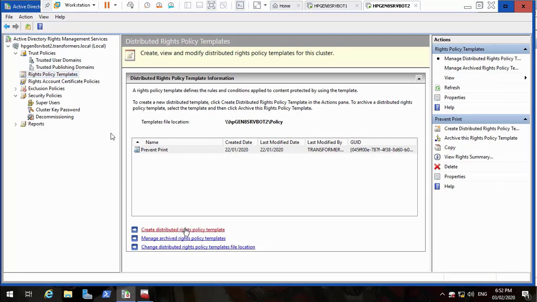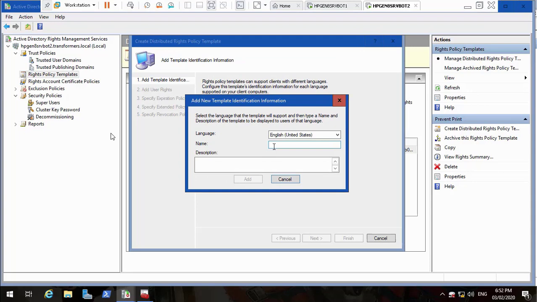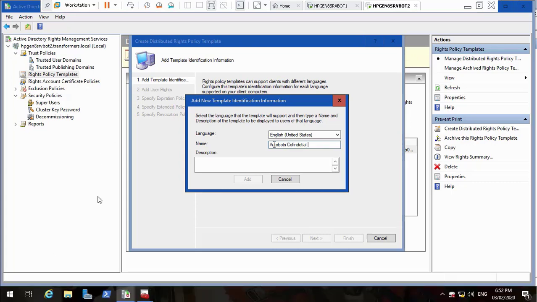So here we begin creating a new template, Active Directory Rights Management Policy template. Here in this template we are giving access to a certain user to a certain document. We can do this for a group, as I was saying before. The Active Directory Rights Management templates authenticate or verify the user by his or her email address.